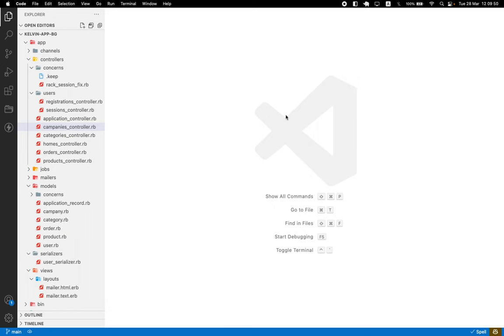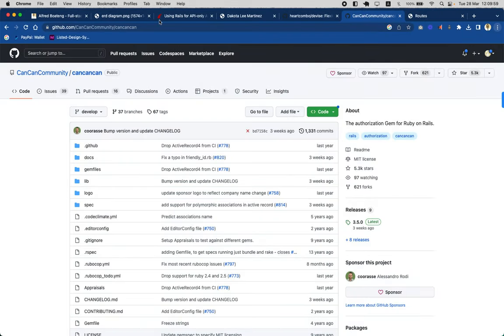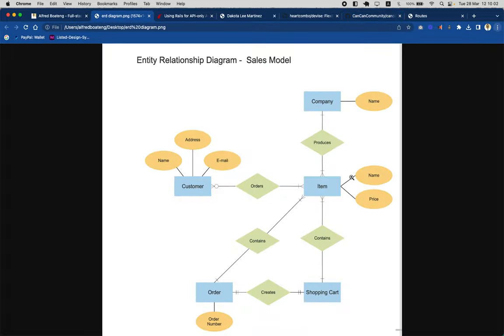All right, so we got our app running, we're fine. It's tested, it's working fine, but we'd like to add some authorization rules to the application, because if you look at this, what we said is that only the admin, Kelvin, who is the owner of this application, can create a product. Even if you log in and you are a user, you cannot create a product, right? And anyone who goes to the website can view all the products out there. But if you want to create an order, then you should be authenticated before you are able to do that. That's one rule that we would like to set.